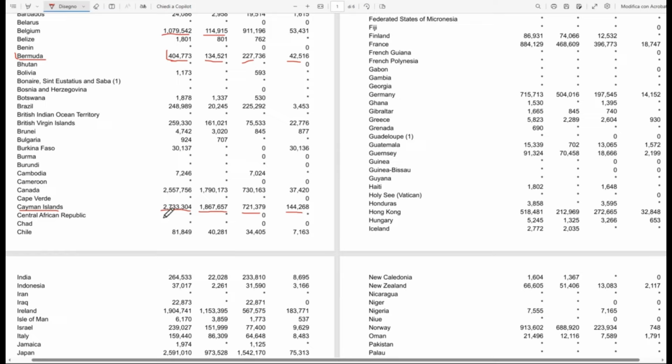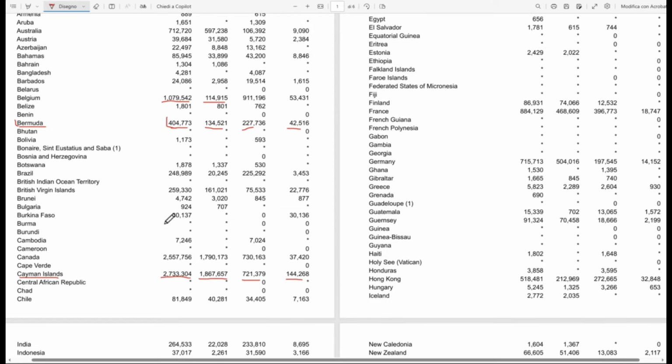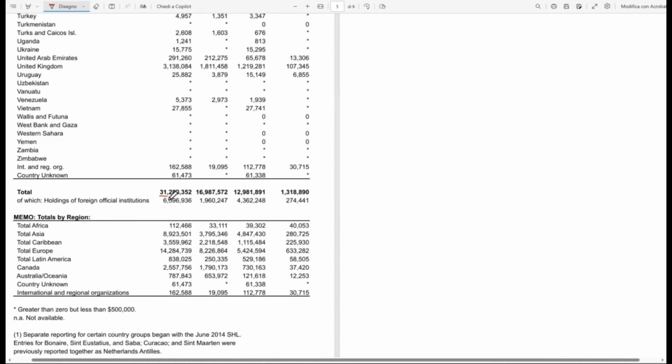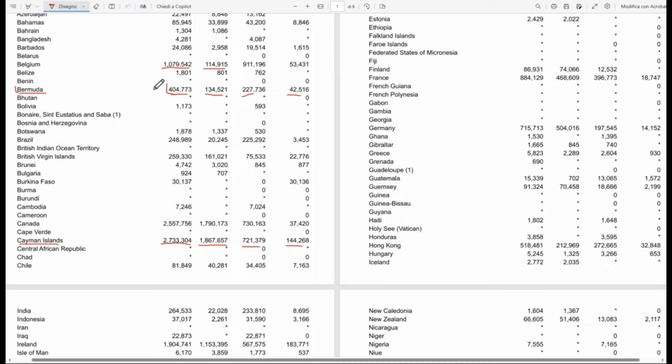There is 400 billion here, 2.7 trillion here, and these are the data available at the Treasury Department of the United States. So these are supposed to be the official data, quote unquote. We could actually say to the United States, first of all, we would like to have our $31.2 trillion back. Second, we would like to collect some taxes from these offshore tax havens, because there are maybe American banks, Asian investors, Middle East investors, European investors, South American investors who park their money in the Cayman Islands, in Bermuda, in the British Virgin Islands, almost 260 billion dollars parked in the British Virgin Islands.